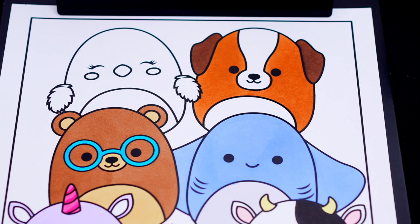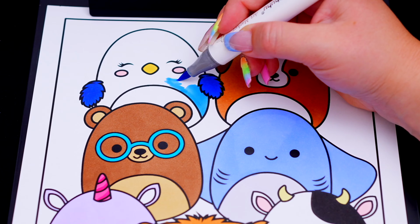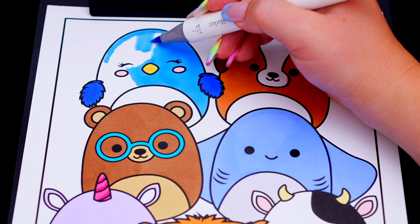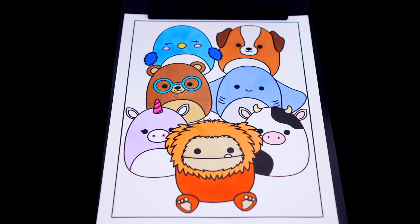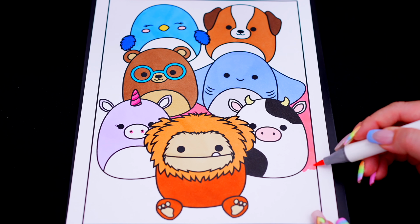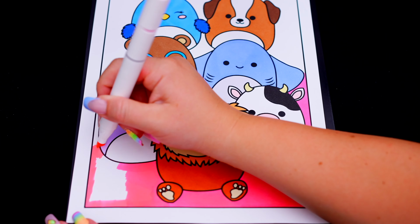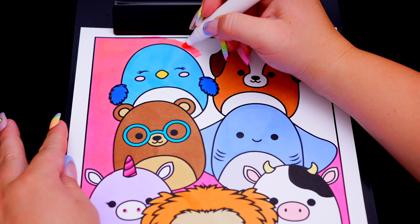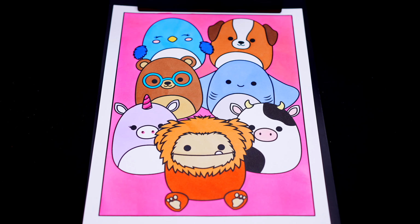And let's color in BB the Bluebird, light and dark blue with a yellow beak and pink cheeks. Okay, now I'm all finished coloring in all these Squishmallows. Now let's just color in the background behind them bright pink. And lastly, let's color in the borders blue.